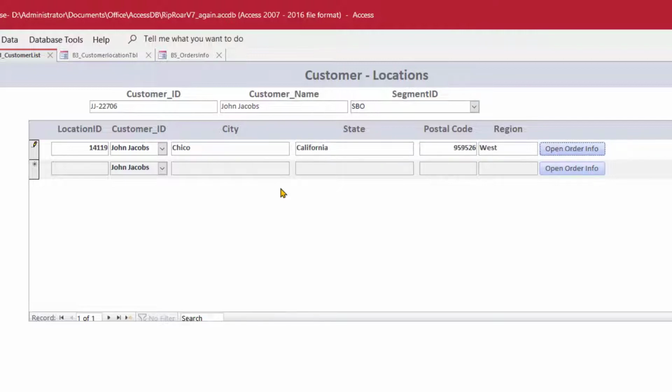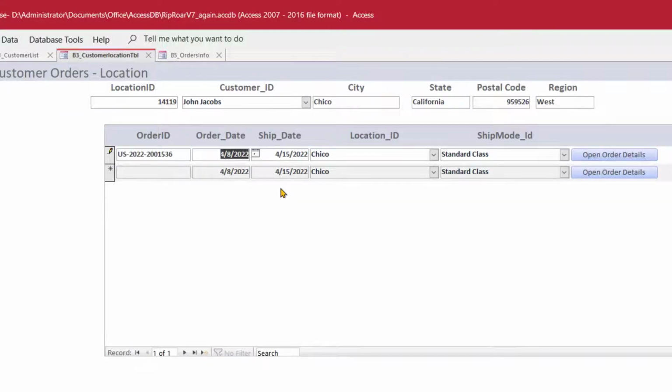And now at this point we can open up the order info, because now we've created a new customer. They want to order something. Hit enter. It automatically brings in the new customer info, creates a new order for us, puts us on the order date field so that we can fill in that. And if we're happy with this, then we go ahead and click on this without saving.